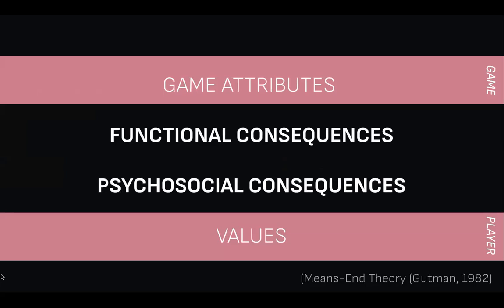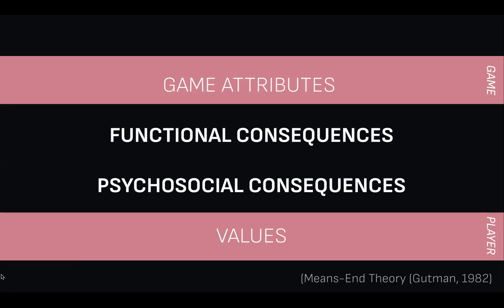So if you ask people for player experience, please help me understand your player experience, you can get a very rich, very different answer, not only in flow or immersion or it's about the controller or it's about the graphics, but also at the different levels. Yes, they can say something about the game itself, the attributes. They can say something about during the gameplay, functionally, how that has consequences for you. They can say something about how it changes you psychosocially, or they can even explain how it matters because of their values, right? And what I've given to you is actually a primer into means end theory.